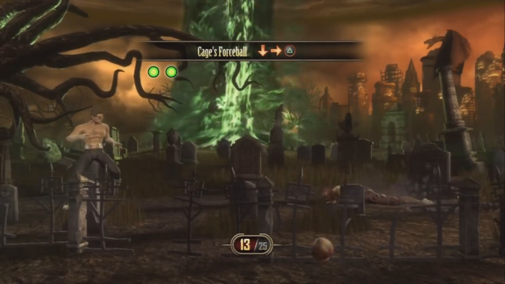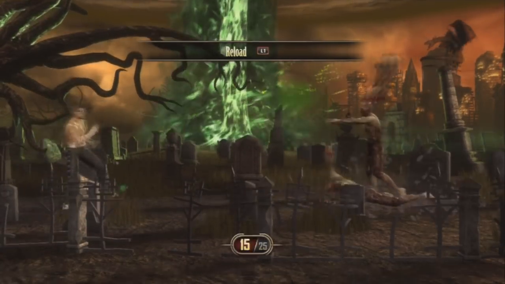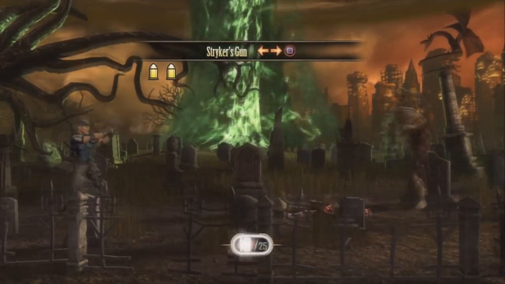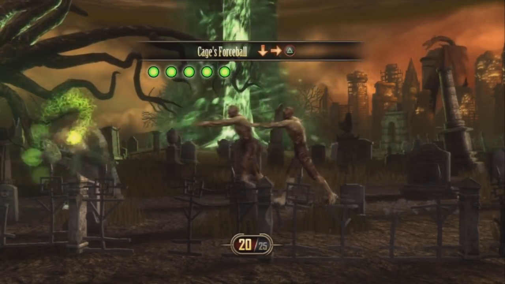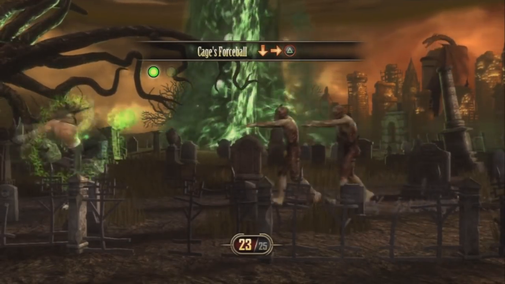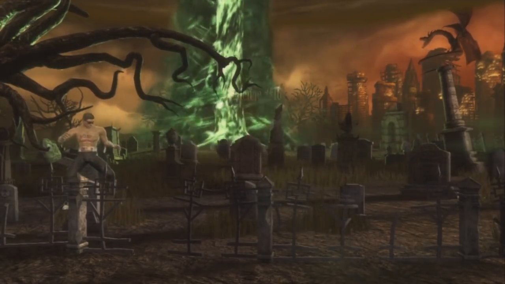Fireballs. They look like slime. They don't really look like fire, you know? Come on, Striker's gun. Dude, his gun in combat, though, it's pretty legit, I'm not gonna lie. Man, this is so easy. I love having a fight stick. Yeah, success. That's how it's done.